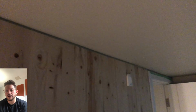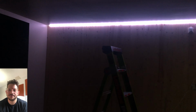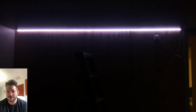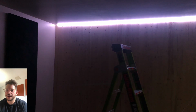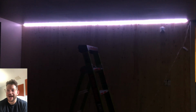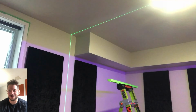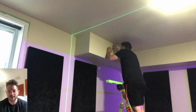We ended up adding just a little bit of construction adhesive inside that groove to make sure the light stays in there nicely. But there you can see the final product before we did the wire tuck and tidying up that rear wall section. You can see how that adds a lot of light underneath the bulkhead area. And this client is notorious for loving RGB lights and having all kinds of cool lights within the room, so that was a cool way to integrate that into the rear wall section.